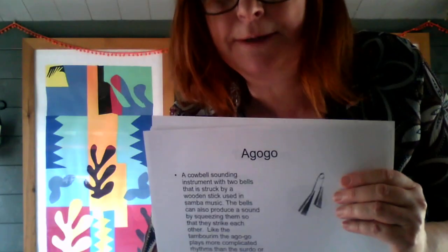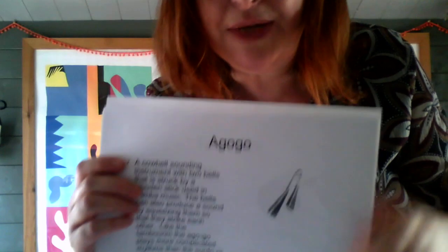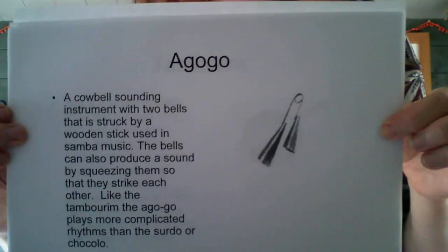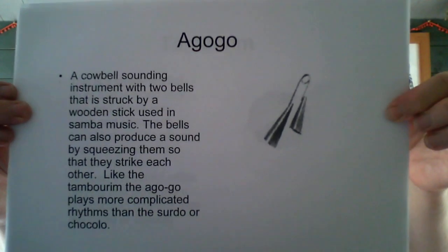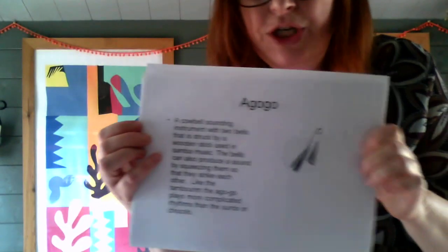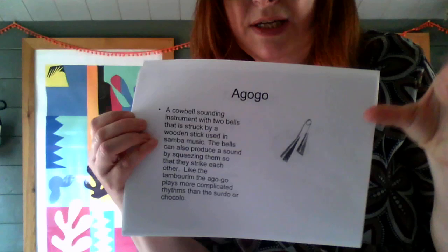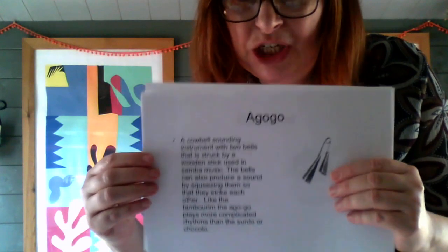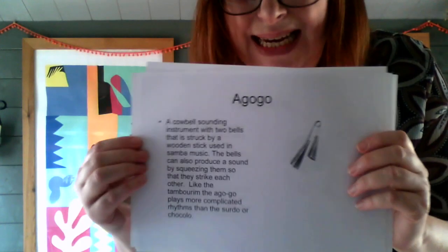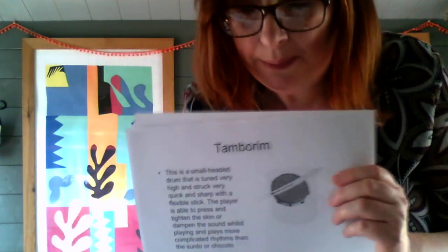It rattles. Now, these we spoke about last time because I was using a tin can, which would make a similar sound. The agogo bells. It's not very clear. Can you see? Okay, so they're little metal tubes and they make two different pitches, but you can also squeeze them together so that the pitch changes. So if you have a tin can to play, brilliant, you could play the agogo rhythm.